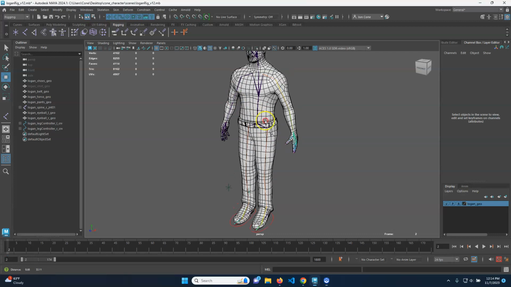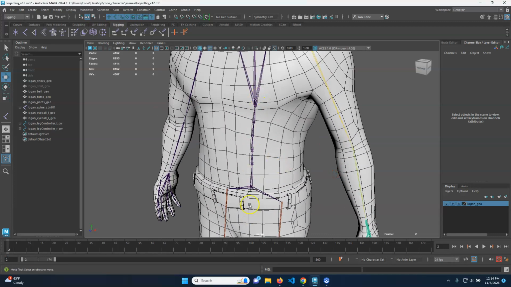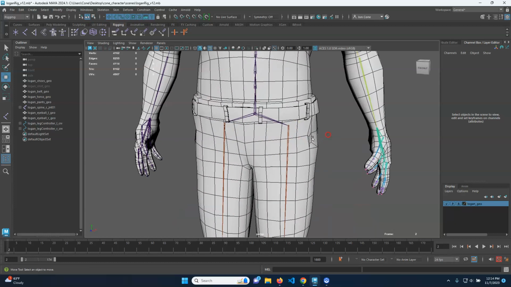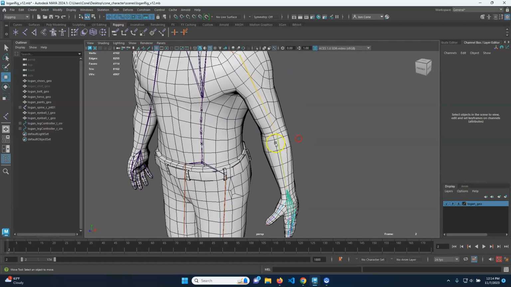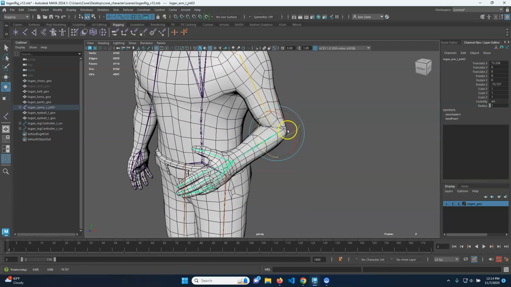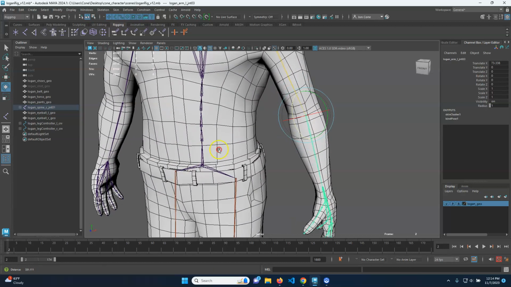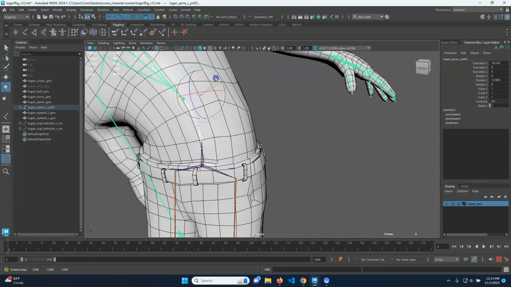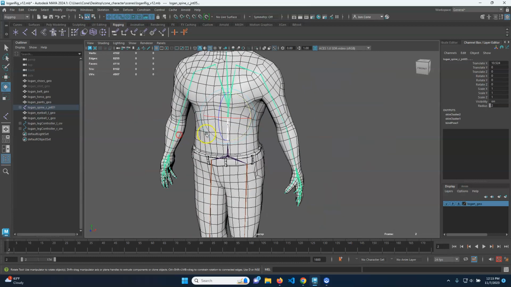All right, so in this video, what we're going to do is create the spine spline IK rig. Basically, we're going to put some stuff in here. Unlike most of the other regions of our body where there are specific points of articulation, like just one bend in this specific spot, the spine has many bends in it, right? It's much more like a rope or an antenna or a tail, right?